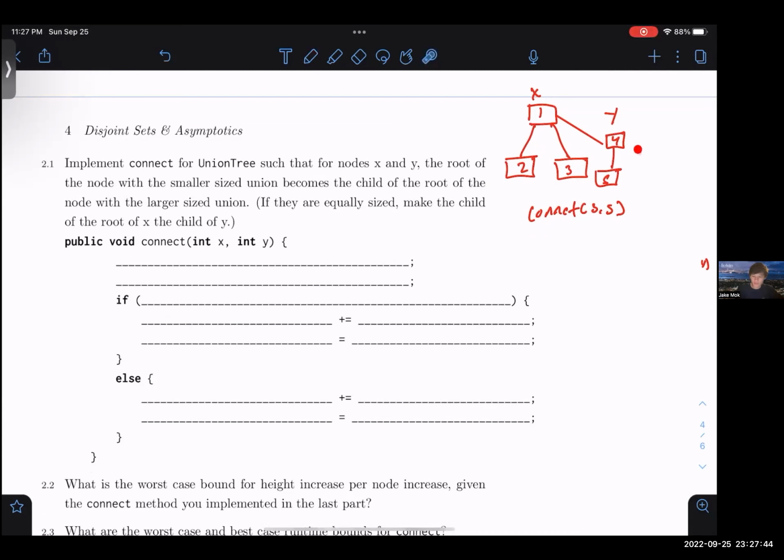We're using the roots, and we're connecting the roots together. So we know we need the weights, and we know we need the roots. And we actually know that through finding the roots, we can also find the weights. So the first two variables are probably going to be the roots.